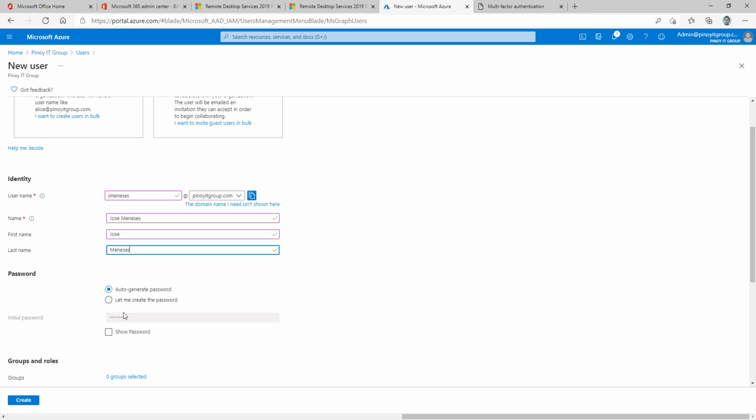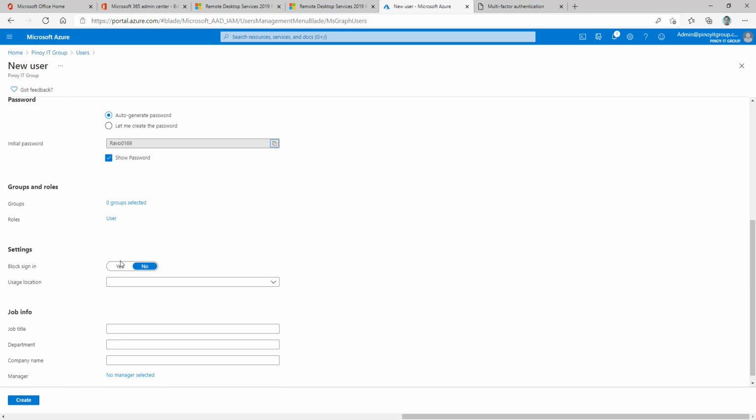So let's auto generate password here. You can also create a password, but this time I'm going to use this auto generate password and show. And then I'm going to copy that, so I can log in to that account and show you. This is important, guys.